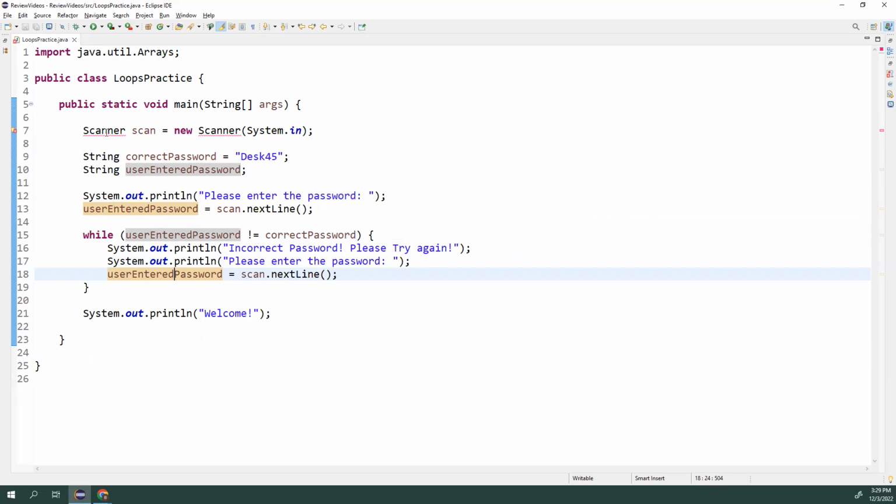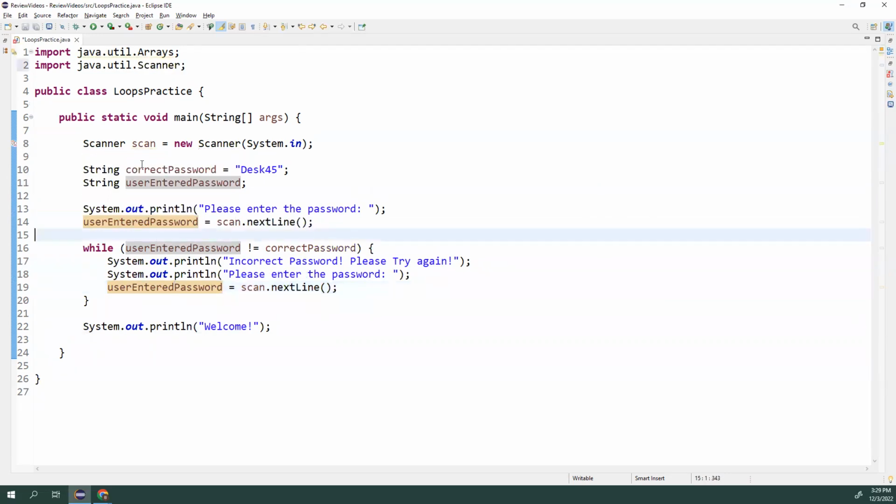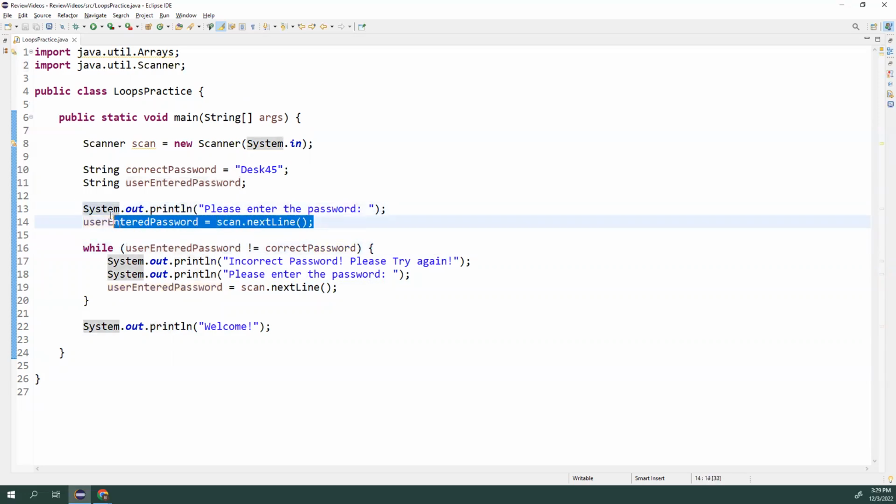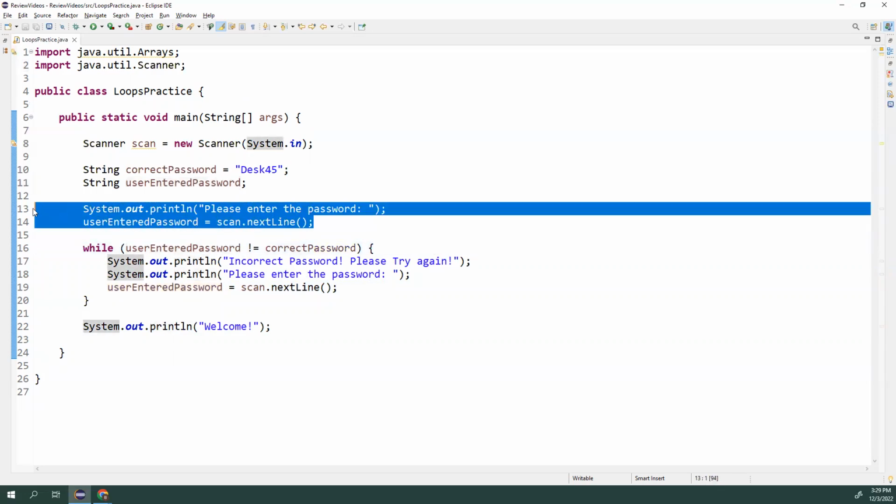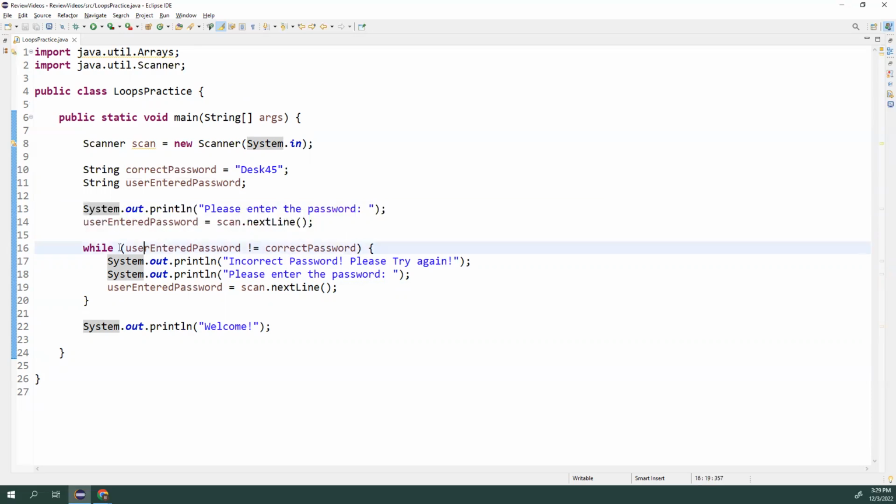The way the logic here is working is that I had to prompt the user for a password at the beginning to be able to go inside this loop and check this condition first. Does that make sense? So I'm trying to ask, what did the user enter as the password? And of course here, that was, I copied the wrong code. This is dot equals. All right. So I'm trying to ask here, are they equal or not? Right? So while they are not equal, keep repeating the code.